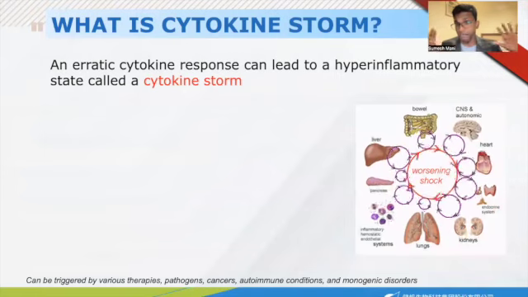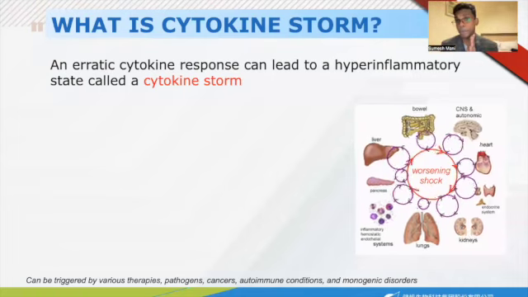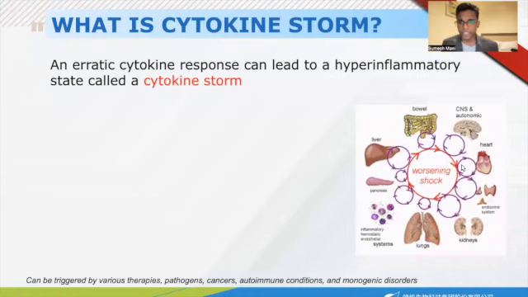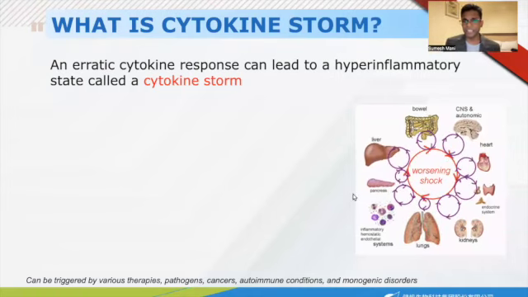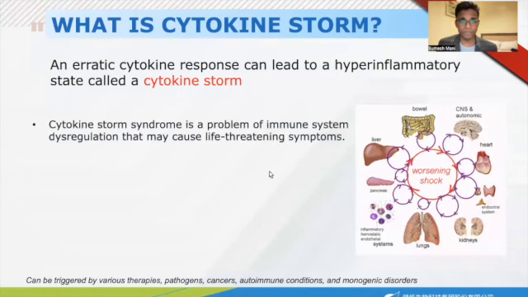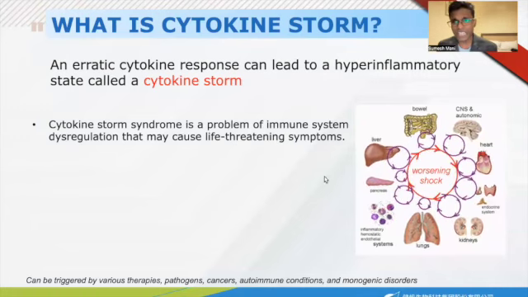Let's come to our important technical point, cytokine storm, because at the end, all the story which I spoke yesterday and today will come to one point: cytokine storm. The cytokine response really becomes a hyper-inflammatory status, which you can see in this animation, storming out, worsening the disease condition and damaging other organs. That is exactly what it is. Cytokine storm syndrome is a problem of immune system dysregulation that causes life-threatening symptoms, which is MOD basically.